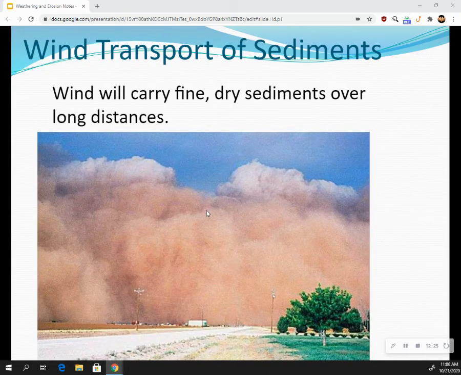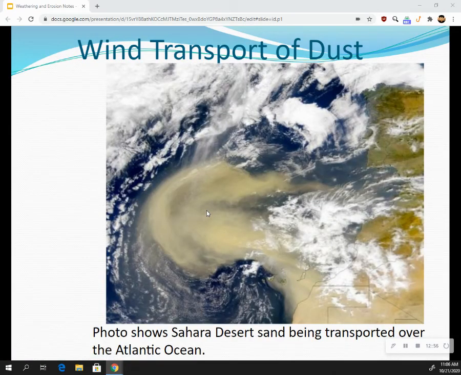Wind transport. I've told all my students about this when I was a history teacher as well. You learn about the Dust Bowl and think about how far the wind took this topsoil, over thousands of miles across the country into the ocean. It's taking all this sediment and breaking it down, to where if you take inches off the surface, now you're getting to different areas of sediment that you wouldn't be used to.